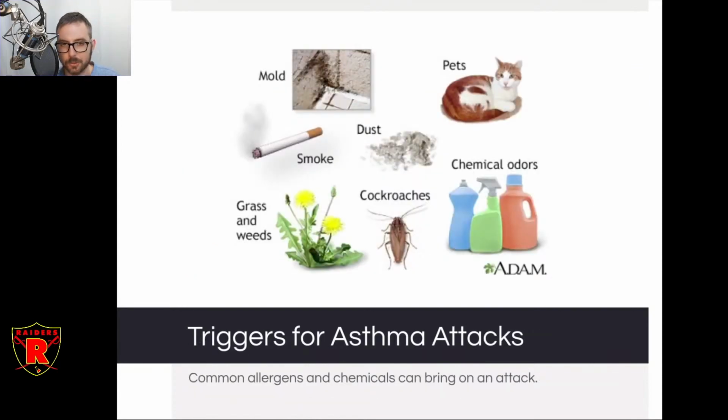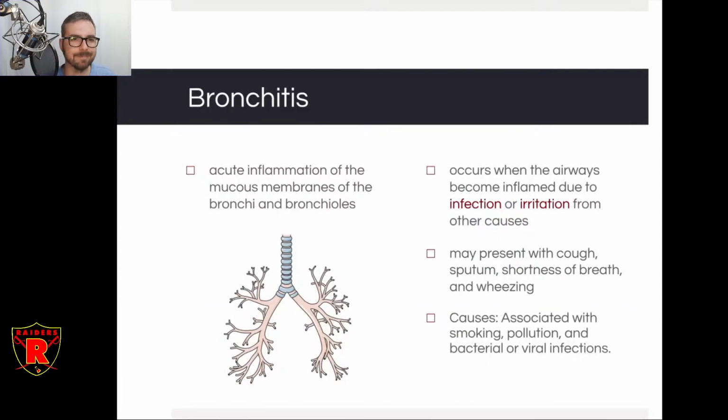Oh yeah, and these are just some things that can potentially precipitate asthma attacks in people. Mold, dust, pretty much anything that could be an allergen can potentially also trigger asthma attacks in people, because it is a type of immune response that you're having, although it can be triggered by stress. That's odd.